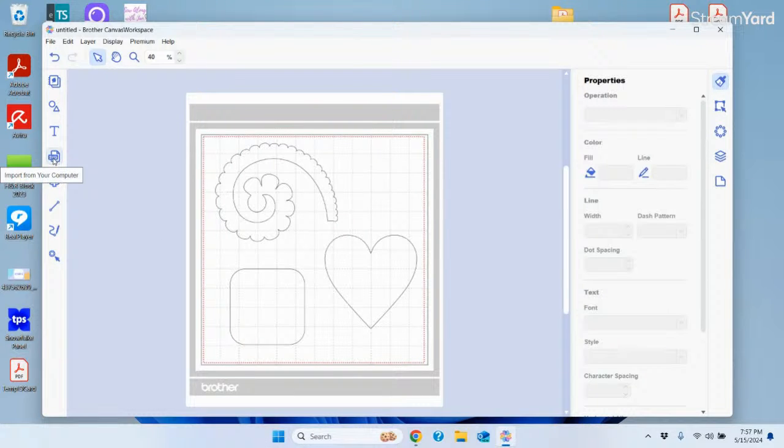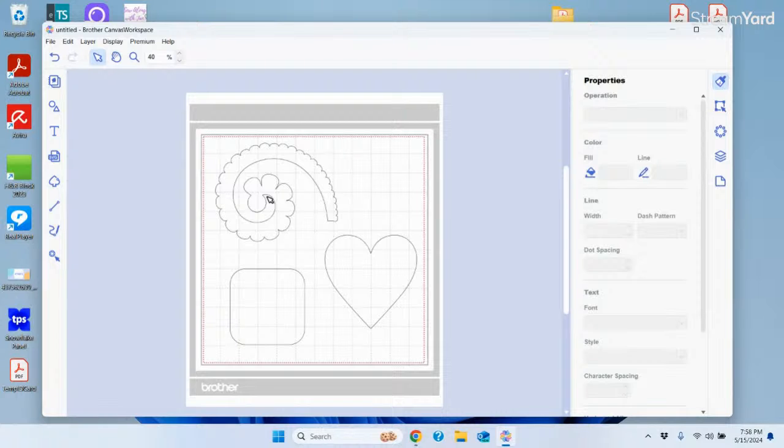So when you click on the little SVG, it imports it from your computer. And in the next video that I made, I'll also put this up tonight, I worked exclusively with SVG files, and I use that icon a lot so that I would bring in my files. All right, so let's trace something.